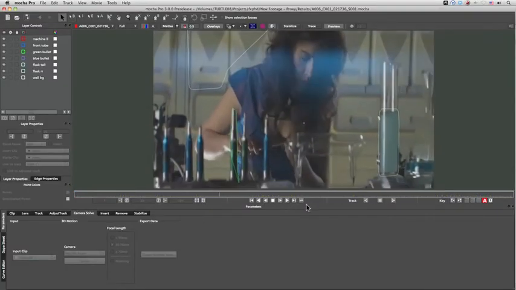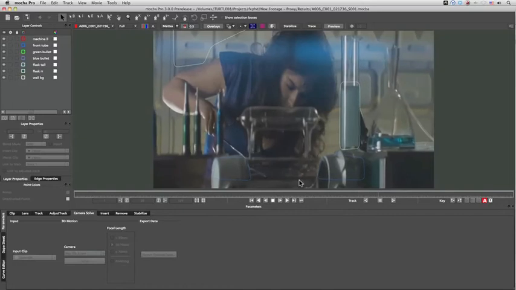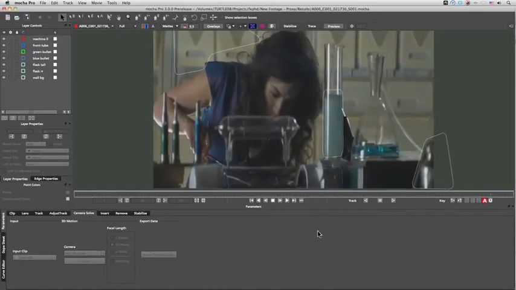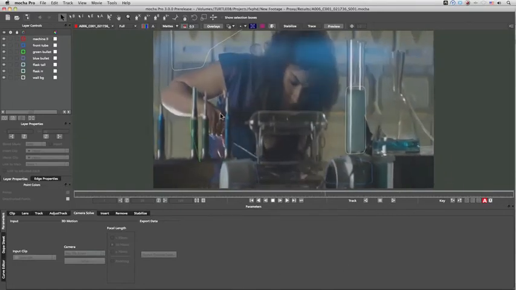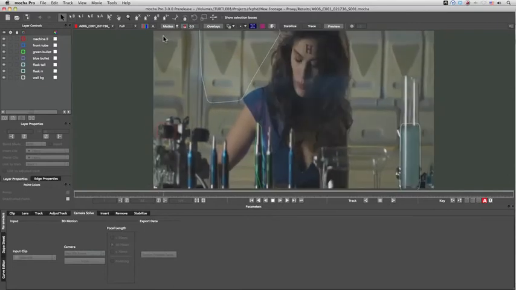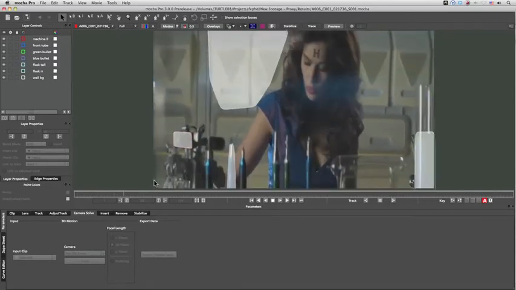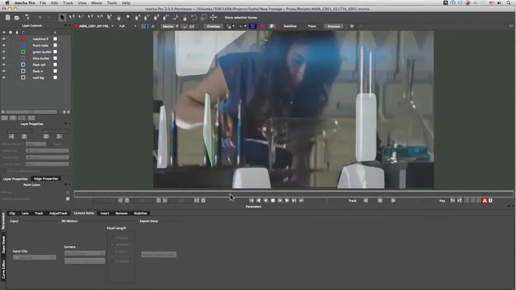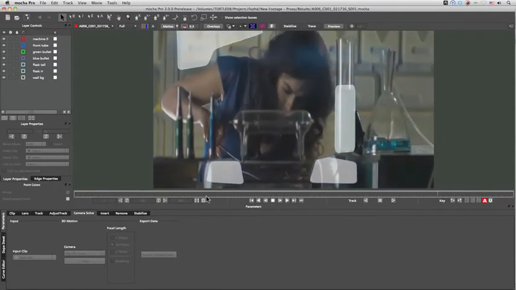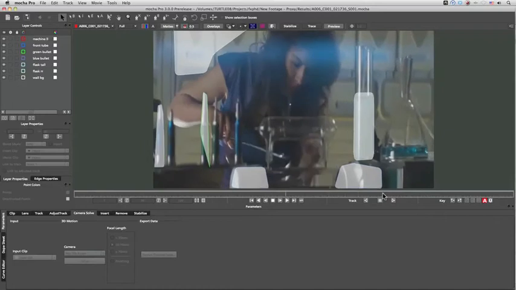Now if we've got a slightly more complex camera move, so for example this one here, what I've done is I've tracked in a number of different shapes. Let's turn my mats on and you can see these popping up. And they don't always have to be in there for the entire duration of the shot.